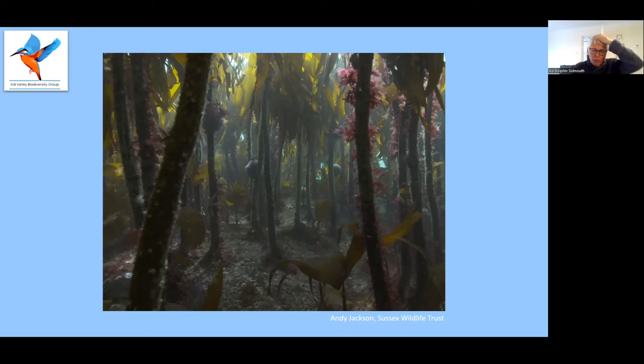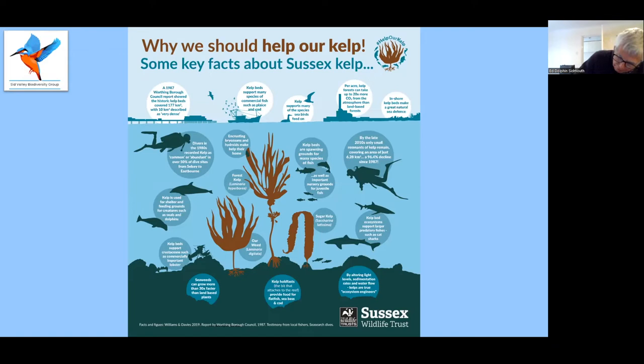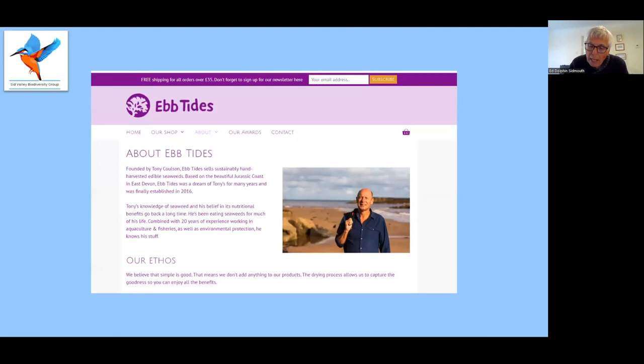Most seaweeds live below the low tide line, out of sight, and they are hugely important to the world's ecosystems. In the UK we have kelp forests offshore along many stretches of our coast. Kelp forests are to coastal seas what the great woodlands are to life on land. For marine organisms they provide places to live, food, and shelter from predators. For us, they fix a large amount of carbon dioxide and, very importantly, reduce storm damage by absorbing wave energy before it hits the coastline. They also provide food directly — seaweed is a huge part of the Asian food market and the idea is catching on here.